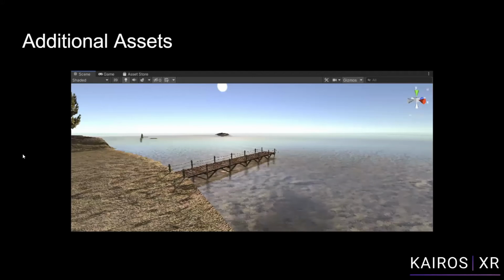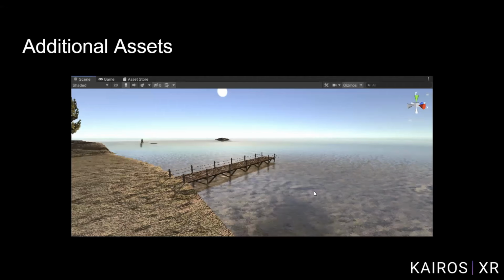But I also want to bring up the idea of adding additional assets. Right now we have that single cabin model, which again, you'd replace with whatever model you were working with. And we've used the Unity terrain tool. We've already created a lot in the scene, but we have that whole Unity asset store at our disposal. So I'm going to jump back into Unity. Let's go ahead and add that water in, and then let's see how we could add some additional assets to enhance the look of our scene.